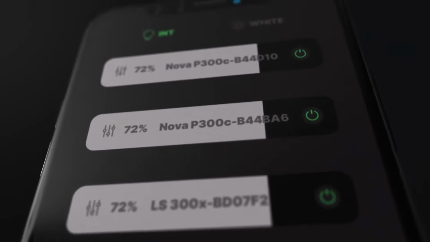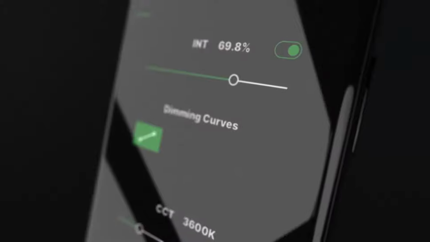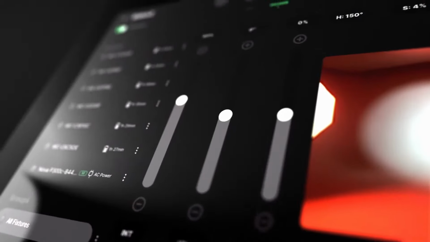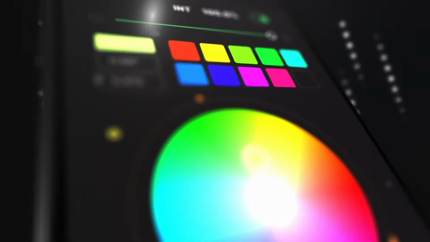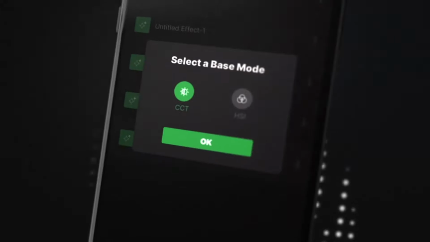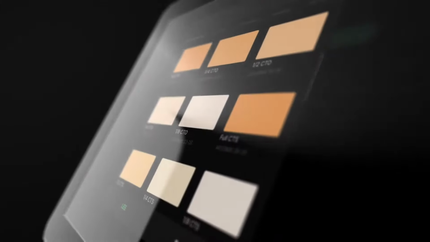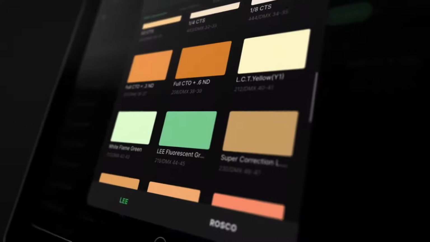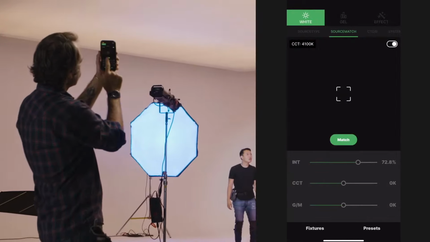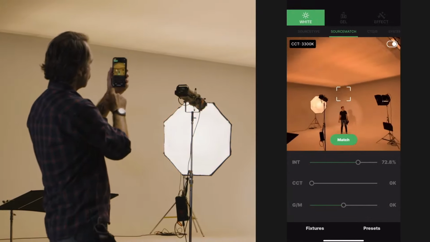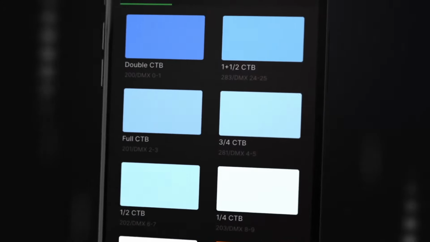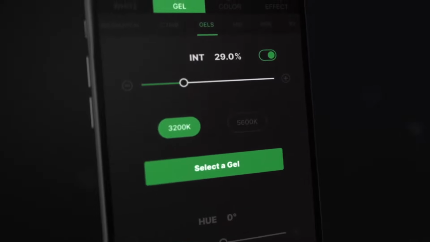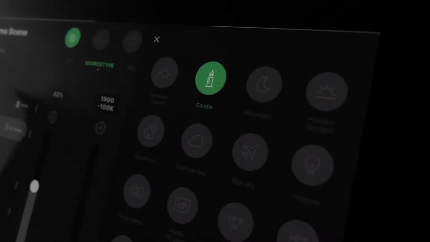Sidus tells you everything you need to know and puts you in charge. You can name, group, and adjust your lights. And we aren't just talking about brightness. You can change everything. Use HSI or CCT to dial in any hue or color temperature. Pick from over 300 industry standard gels, or pick a color from real life. Use the camera built into your smartphone to capture any color or light source. Just point, click, match. Or scroll through our easy-to-use presets to match the source of your light, with everything from overcast sky to candle ready to go.